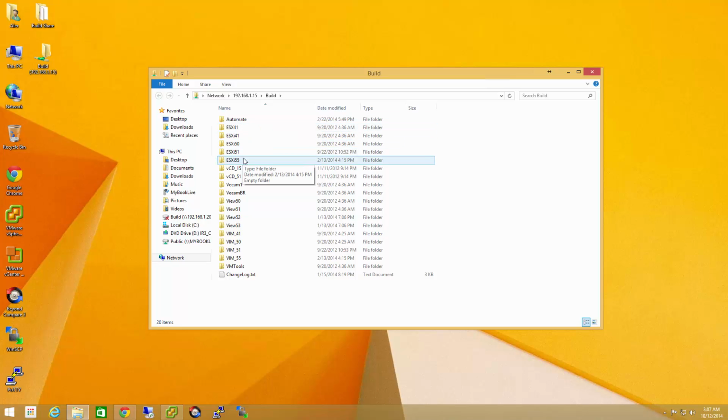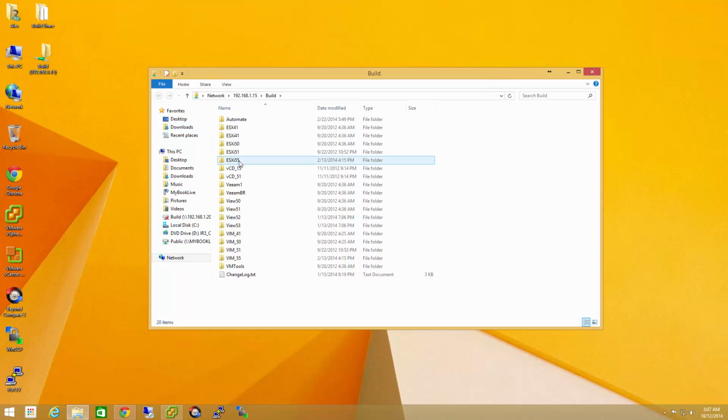And with these folders, what you want to do is place the extracted contents of your ESXi 5.5 operating system and your vCenter server installation media. Once you've downloaded those ISOs and extracted the files from the ISO, you place and copy all of those files inside of their respective folders. The AutoLab does not utilize those actual ISO images directly. They need to be extracted first and then placed into these folders.